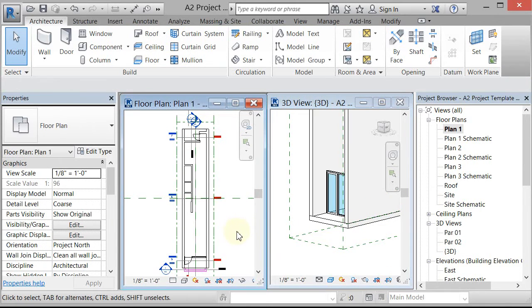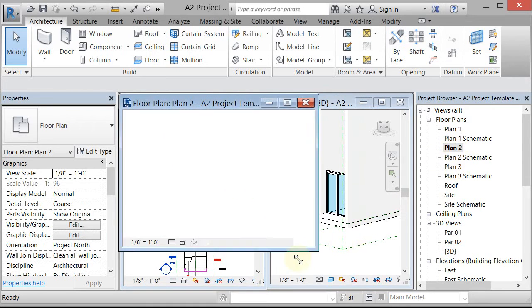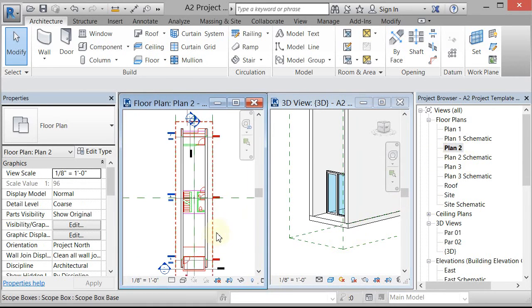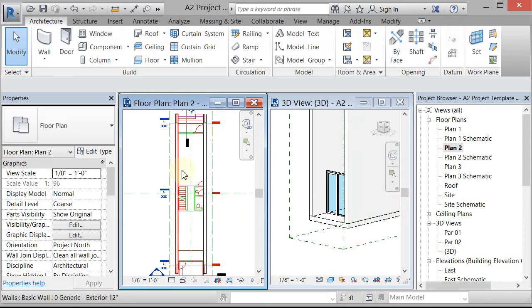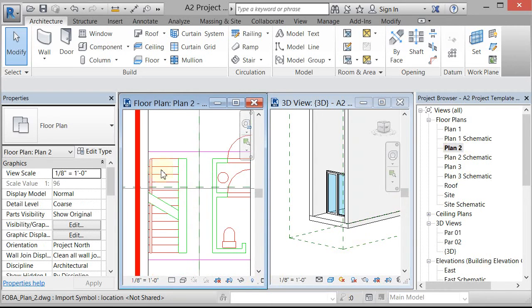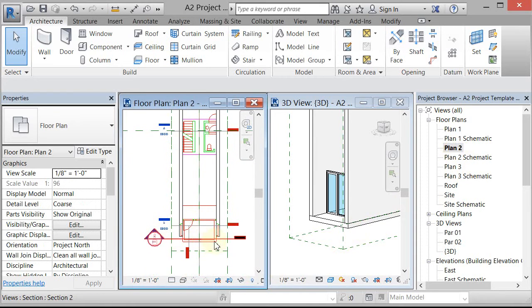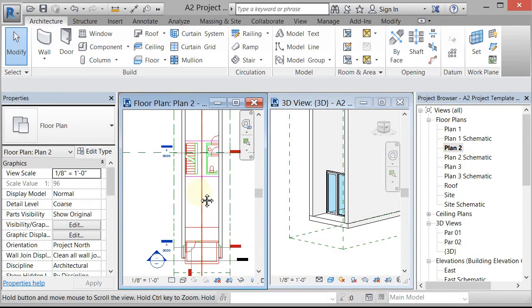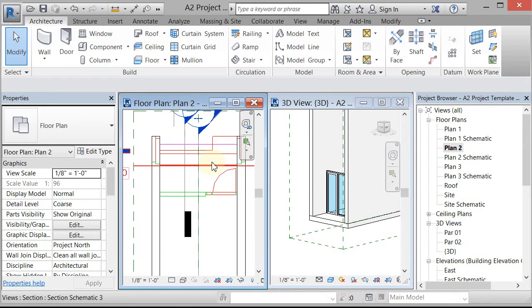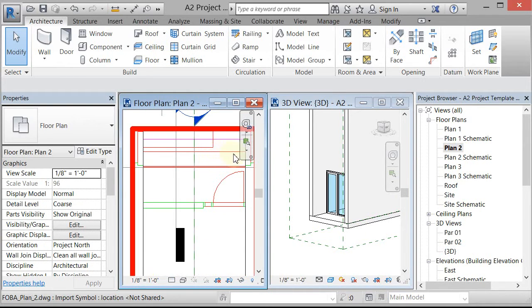Okay, so the next thing I'm going to do is go up to level 2 and make a floor up on level 2, or plan 2. So I'll just go ahead and double click on plan 2 and zoom out. Now if I zoom in, you'll see here's plan 2. We've got the stairs coming up, and this one actually has a balcony that comes out in the front, and then in the back it stops, I believe, at this line right here. We can always adjust it later, but I'm going to start with this line right here.